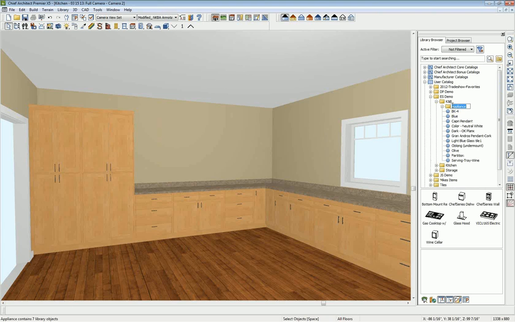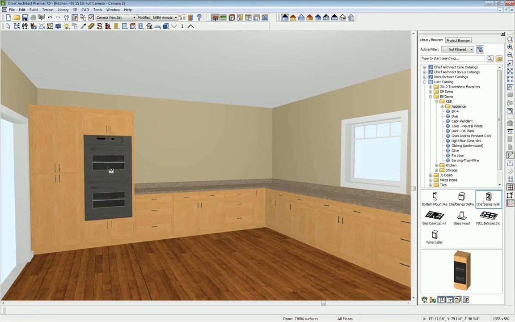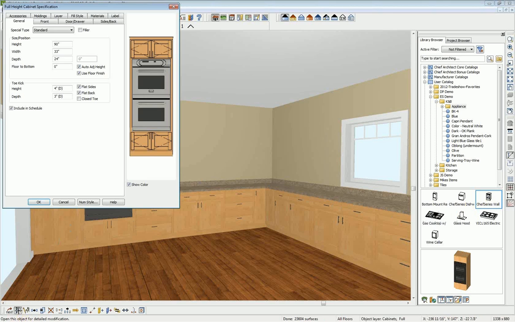Alright, so let's get into our wall oven. So in our preview, we do have an image that it's already in a cabinet. So that's pretty easy. We can just bring our cursor right onto a cabinet, single click, and drop that in. We can also open up our cabinet and add additional appliances.